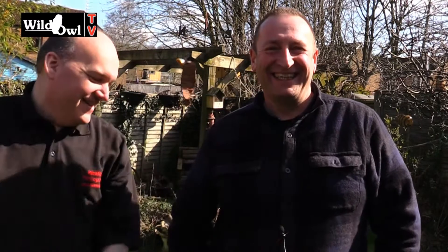That is an amazing bird. It's not going to be here all through the year — it's not a breeding bird, just an individual that's really taken a liking to Rich's garden. Rich, thank you so much for letting me come around and film this Hawfinch. Some of the video you've seen is Rich's and some is mine — between the two of us we've put together some great footage. Love it, and love wildlife. We'll see you again on Wild Owl TV — always a pleasure. Enjoy it. Bye for now!